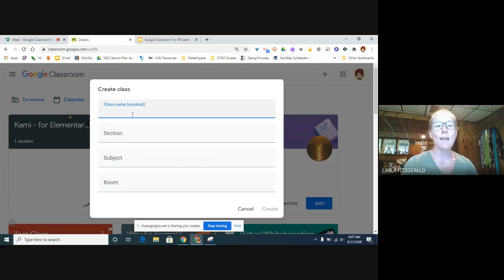I would recommend that you try to make this class name as clear as possible for your students and your parents. If you just put math, they're not going to have a clue. Like, parents aren't going to have a clue what math class it would be. So I would put the teacher's name. Maybe if you gave your class a specific identifier. So at the Marshall, they have colors for every class. So you could put red math or something like that, just to make sure the kids know what they're clicking on.